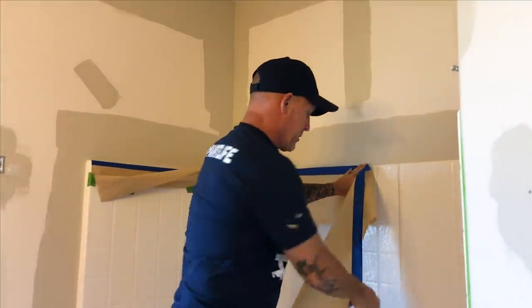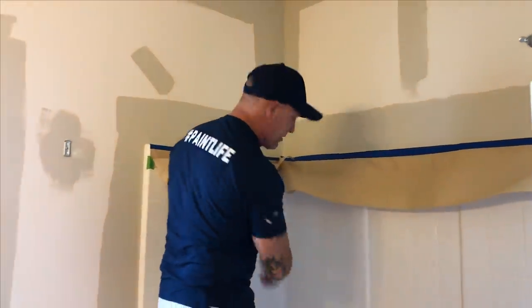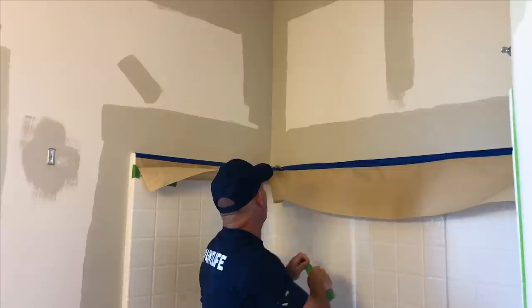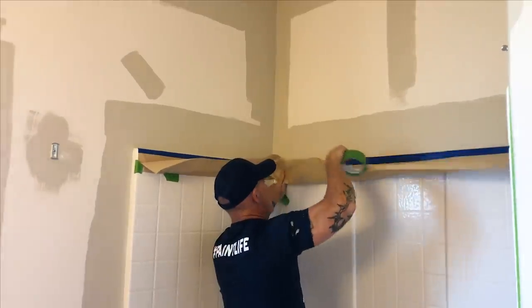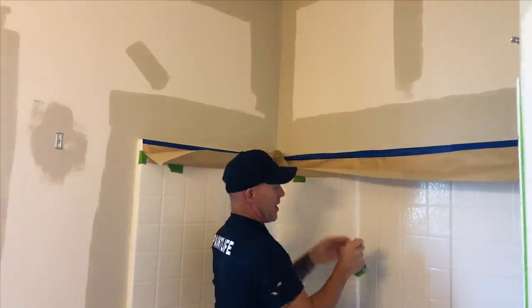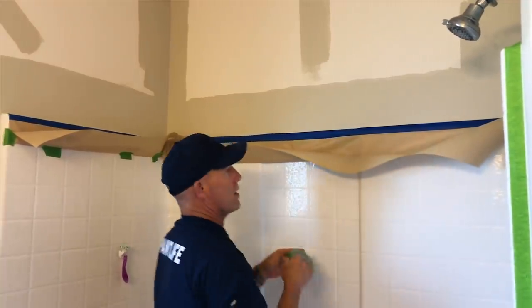All I have to do is get some paper out here. You can see how underneath I just tacked it, made a crease, folded it, and it keeps it up in there. You don't even have to crease it — I can just tack it in a couple of areas, right in the middle of the paper, and it holds it up.